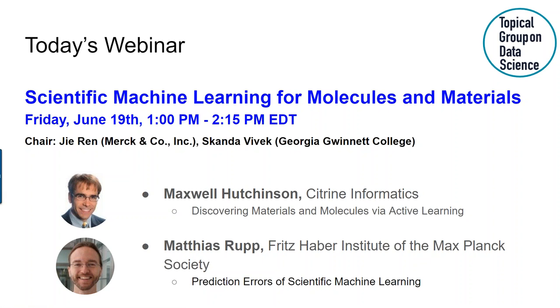Our second speaker is Dr. Matthias Rupp. Matthias works on machine learning for molecules and materials. He studied computer science and obtained his PhD in cheminformatics at Goethe University in Frankfurt, Germany. He then was a postdoc researcher working with groups from machine learning, physics, chemistry, and material sciences in both industry and academia. On the academia side, he last led the research group on machine learning for materials at the Fritz Haber Institute of the Max Planck Society. On the industry side, his last position was with Citrine Informatics as well, which is a startup working on active learning for industrial material discovery and optimization. And currently, Matthias is negotiating the next step in his career.